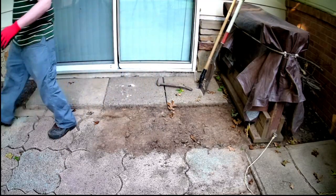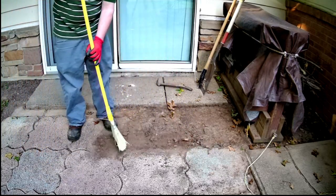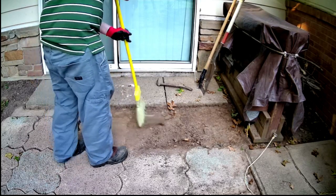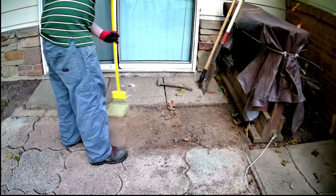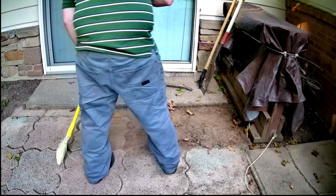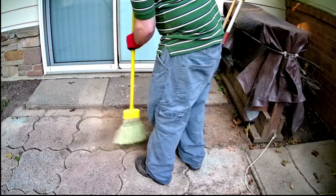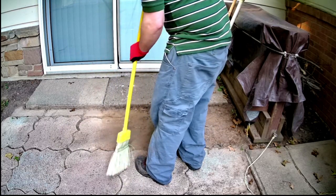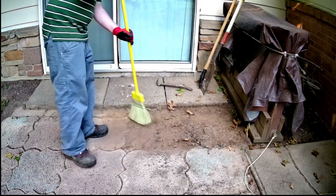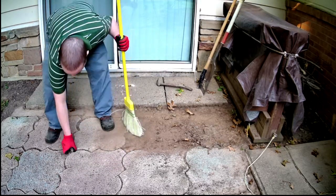Going along the edges - might as well just push it all this way. See, that stone's coming right on out and all those lines. Now I can get a little bit deeper and more vigorous with this tool here on these edges. Now I know I'm not going to scrape and break any corners.